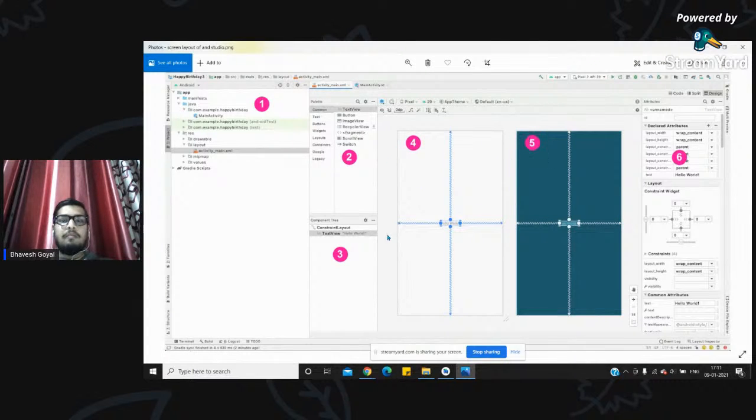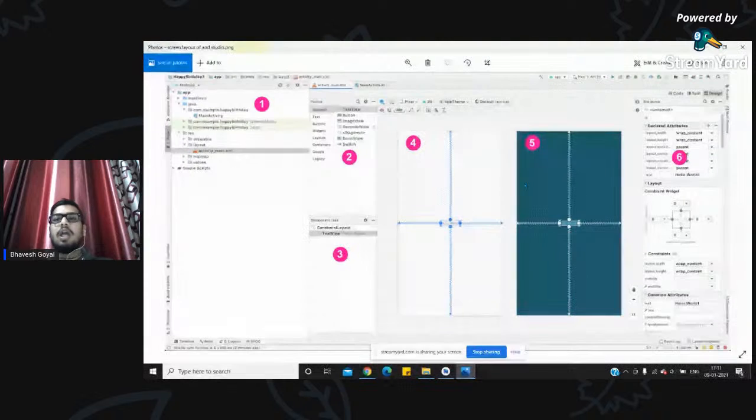These are the layouts of your app. This fourth one gives you a close approximation of how your app will look when you run it on a virtual device or your physical device. This is the blueprint of your app that you will be using later on. So don't worry about these much.